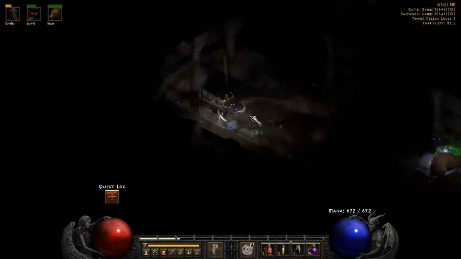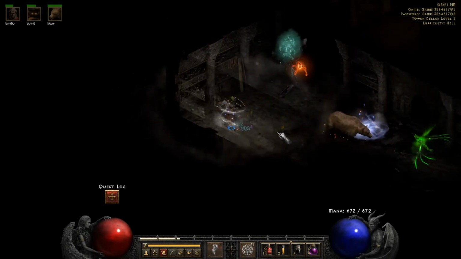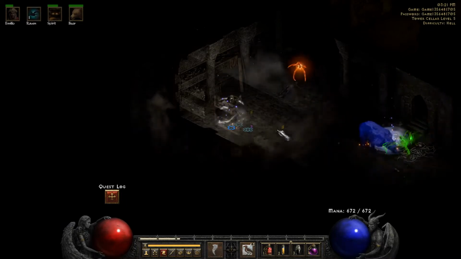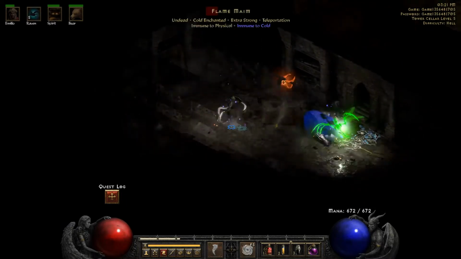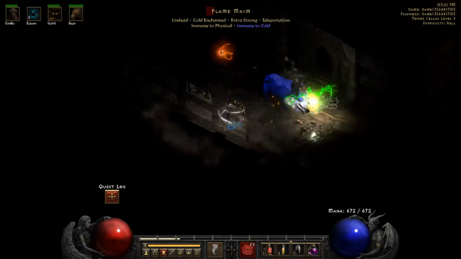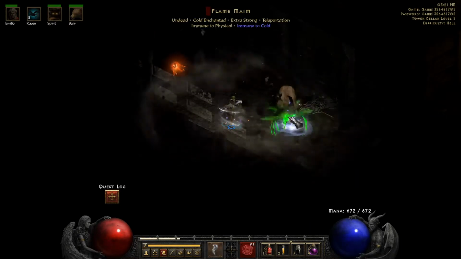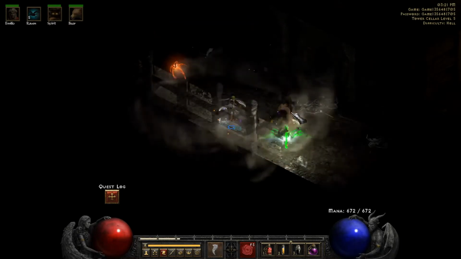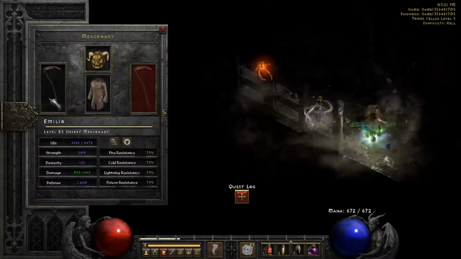Okay. And we're backing up here. We're going to recast our bear, or our ravens, and throw down some more armor. We're still working on Flame Main here. Immune. Extra Strong. Cold Enchanted. Blah, blah, blah. Come on. We'll eventually get him. Some elemental damage from my mercenaries.